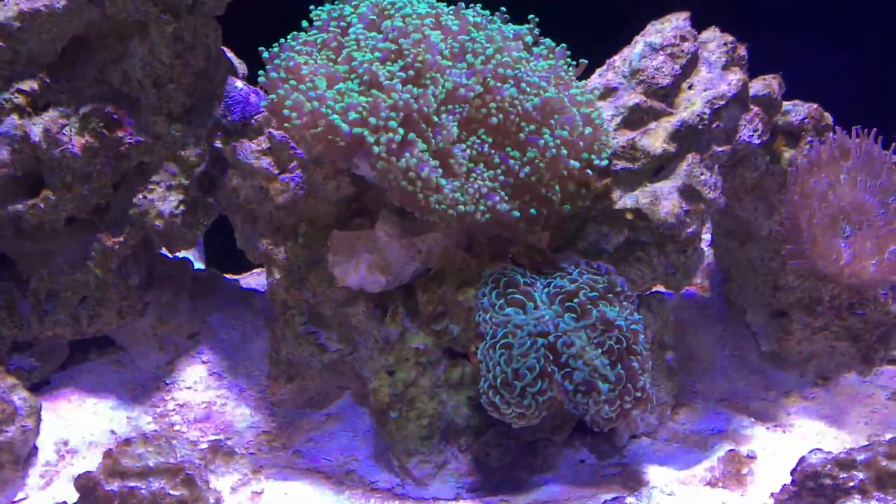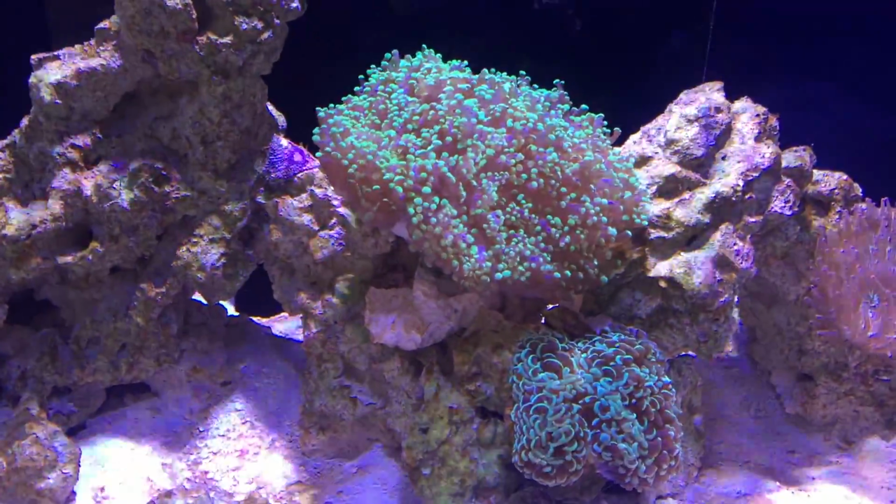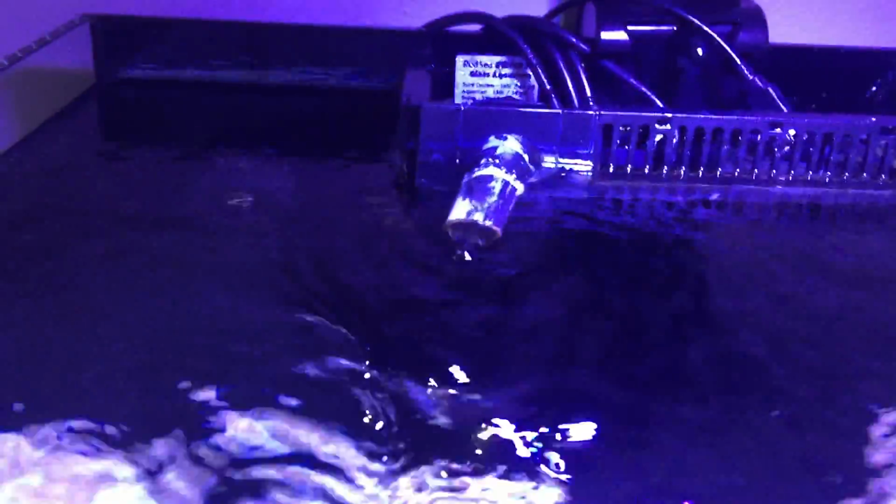It comes with your return nozzle right here, which is fine. I would really like the ability to have a return nozzle that is not a circle, that is more of a fan shape, more elongated to really spread it out. Because I'm kind of hyper driving my system, it can sometimes cause a little bit too much water movement for my euphyllias, and obviously that's what I love. So I would like to be able to spread that out a little bit more, but you know what? I can come up with a solution. I haven't come across that yet, but I would be able to.